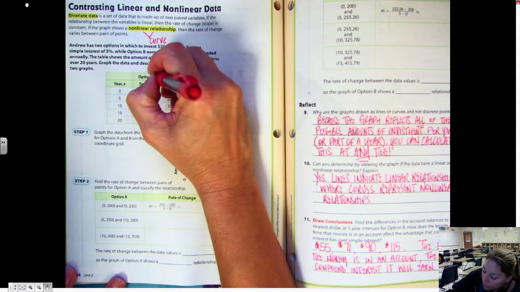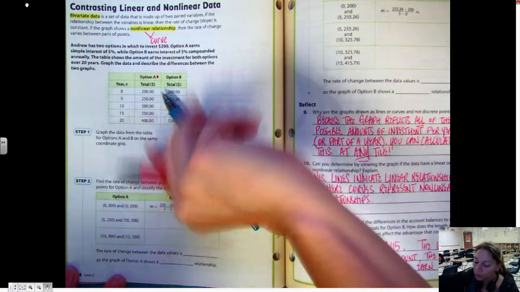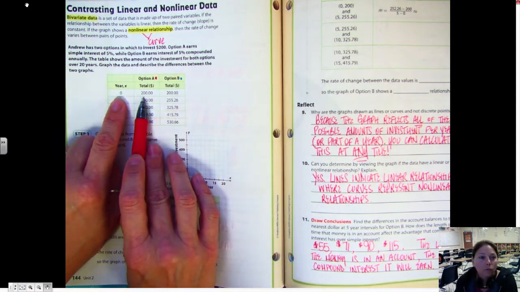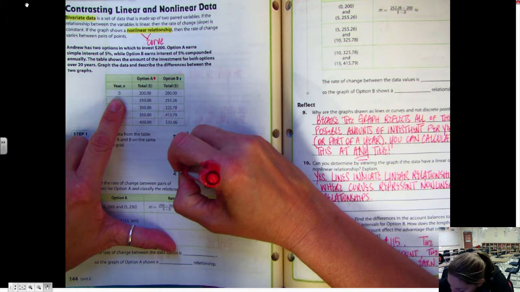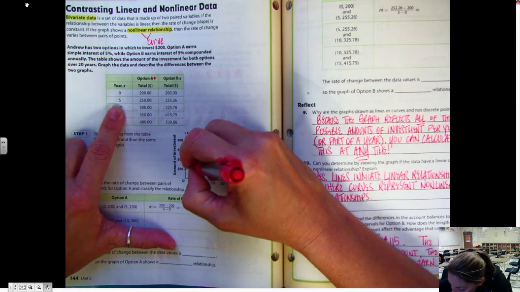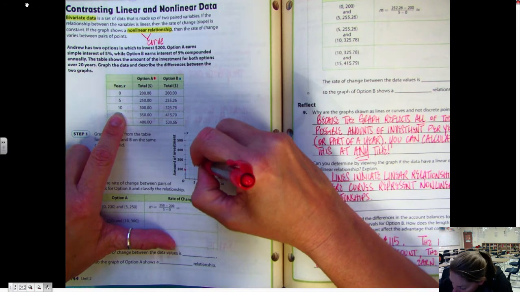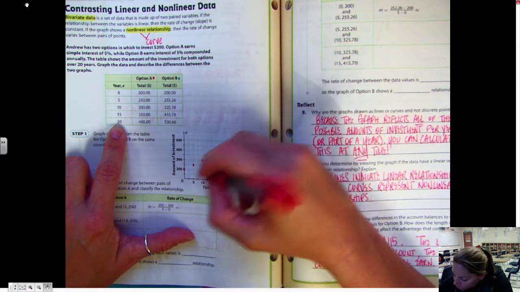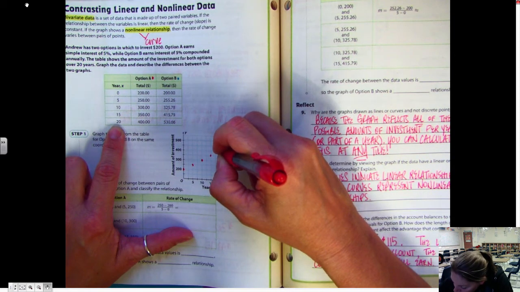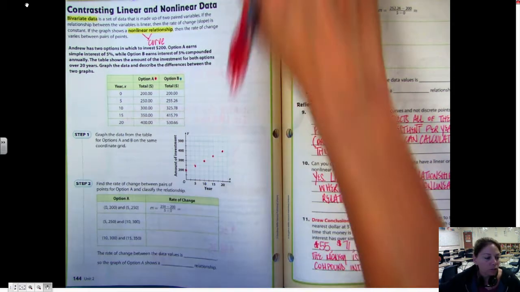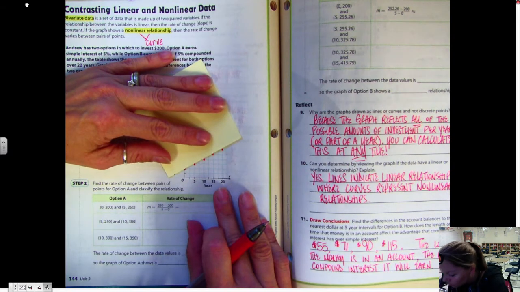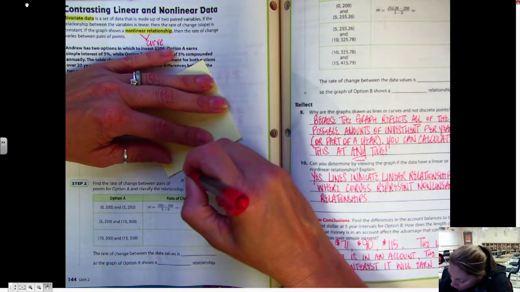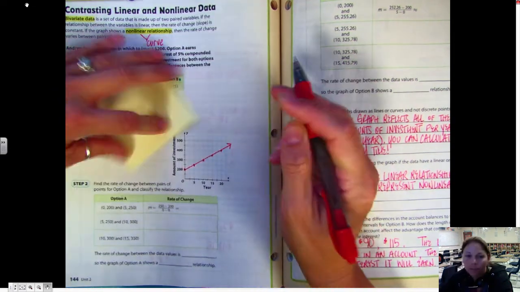So I'm going to call option A red, and I'm going to call option B blue, and I'm going to graph them. So the first ordered pair that I get for option A is 0, 200. And I'm going to come over here to the graph and graph 0, 200 in red, then 5, 250, 10, 300. Now make sure that you are using the right interval numbers, 15, 350, and 20, 400. Okay, and this actually turns out to be linear. When I connect these points, I can see by using a straight edge that they do all fall in line with each other, and so I'm just going to go ahead and connect the dots and create that line.